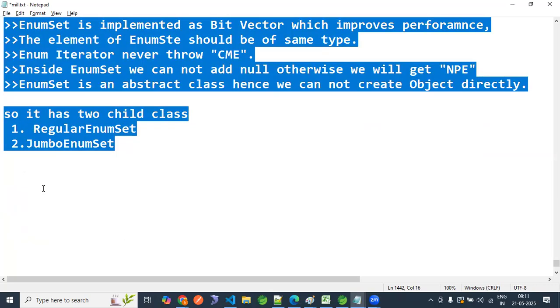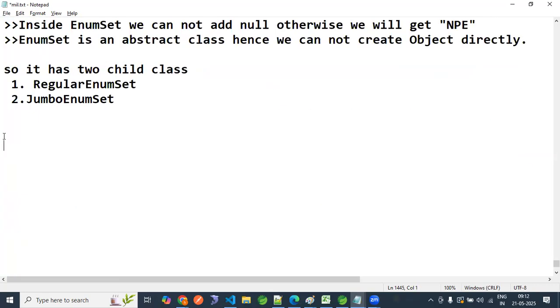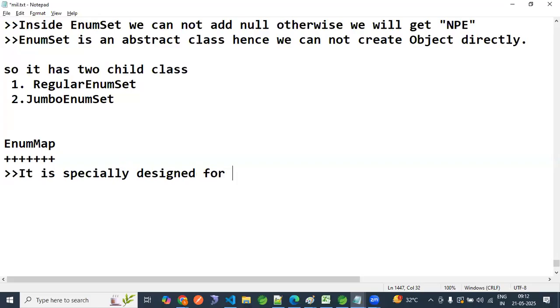We will see that. Similar to EnumSet, we have EnumMap. What is EnumMap? It is specially designed for a Map to use enum. The iterator of EnumMap never throws ConcurrentModificationException.